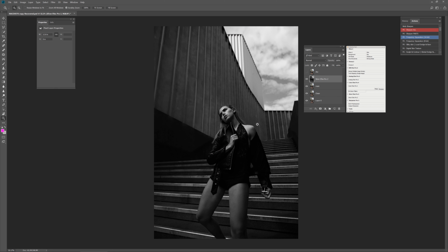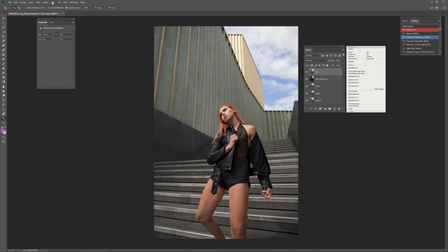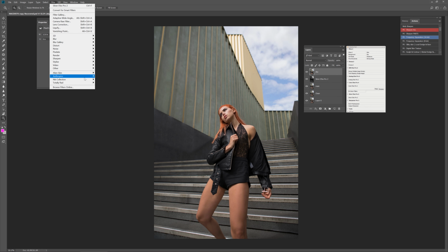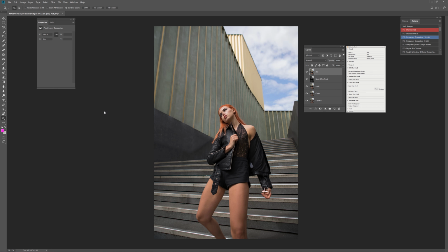And there we go. So we've got our wonderful dramatic image here. I feel this area here is a little bit too light and I want to darken this down. So now I'm going to click on the sky layer. I'm going to activate that and I'm going to go back to filter. I'm going to go Nik Collection. I'm going to go back to Silver Efex Pro. But this time I'm going to select the different low key filter. This was the one where the sky looked more dramatic and that's what I'm going to go with.